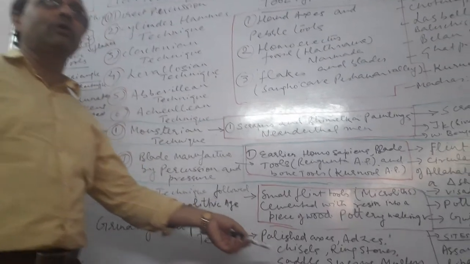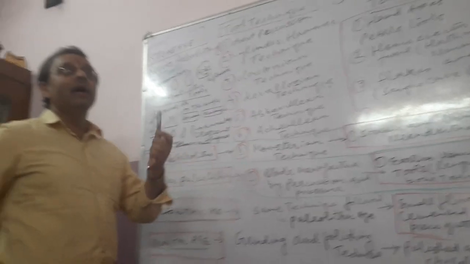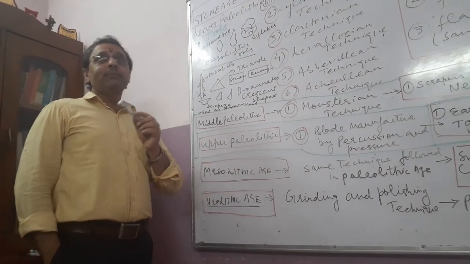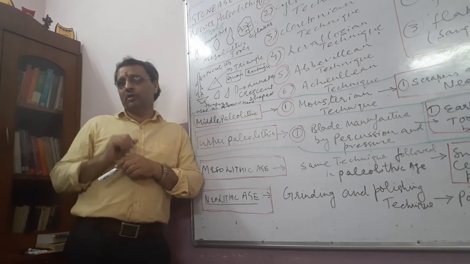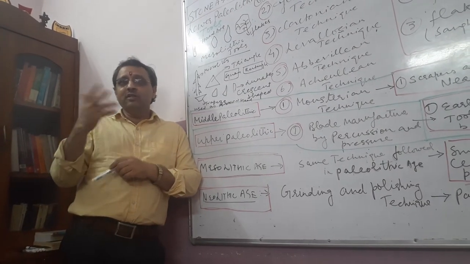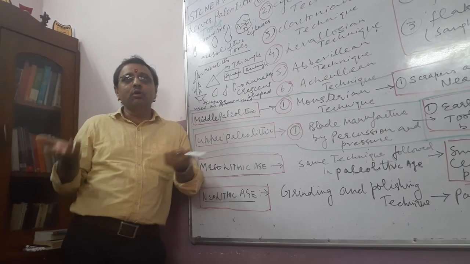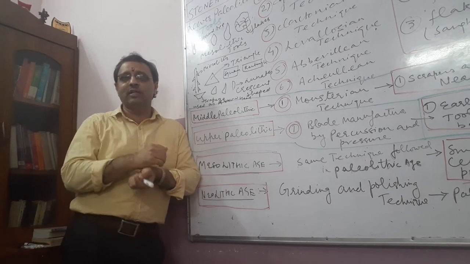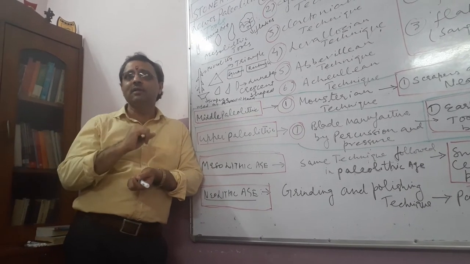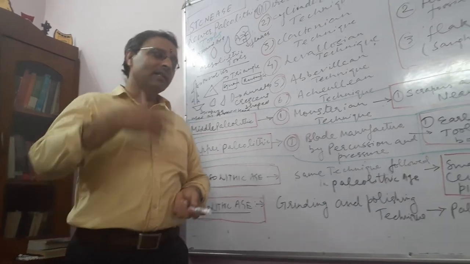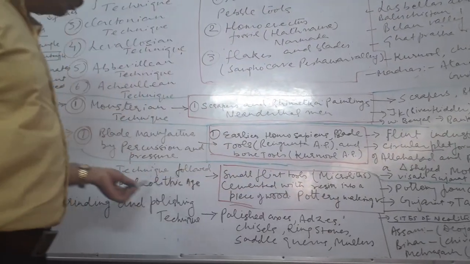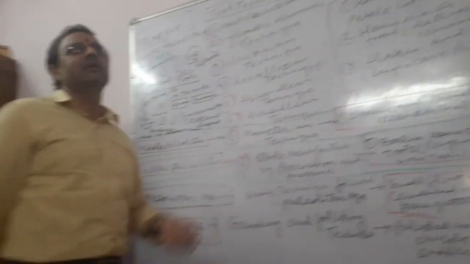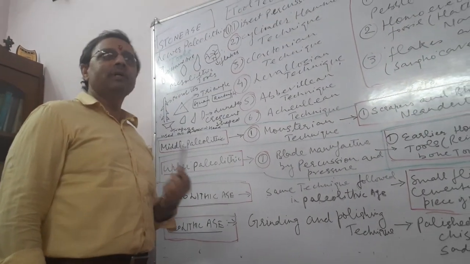Definitely it's a different development, because in the earlier phase, the people of the lower Paleolithic age used to live near water bodies, near the rivers. Why? Because they didn't have any utensils to hold or carry water from one place to another. That's why they were forced to live on the river banks. But with the passage of time, they developed and started pottery making by the Mesolithic, and it was the beginning of the settled life.